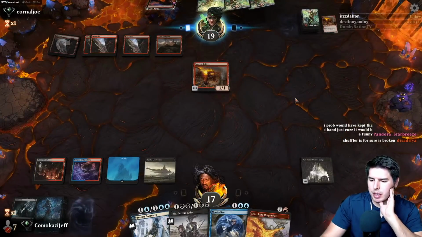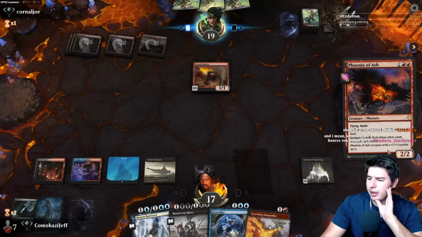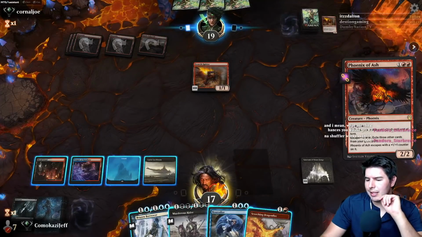Okay, Scorched Spitter. Alright, so this is with 1 counter on it, right? So Scorching Dragonfire will exile it. Okay.